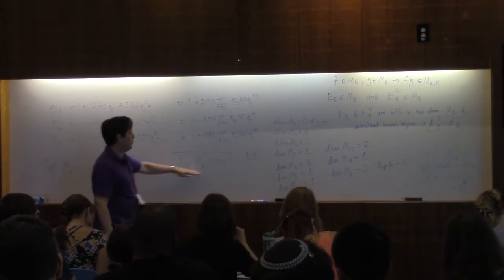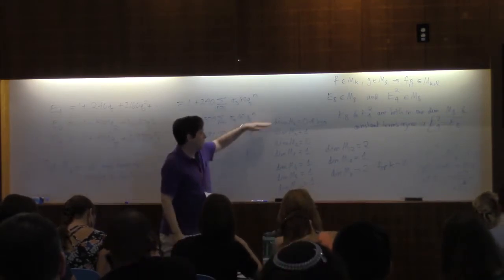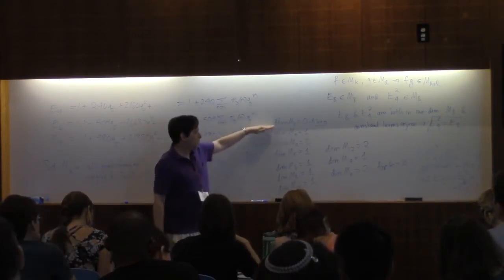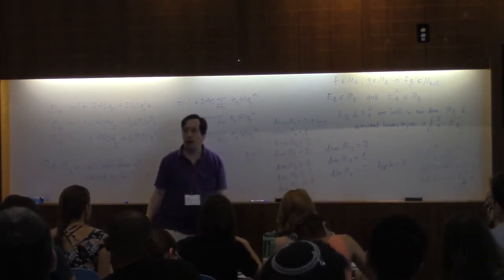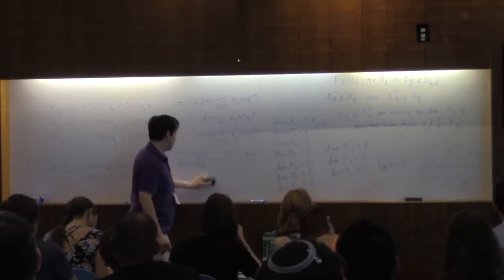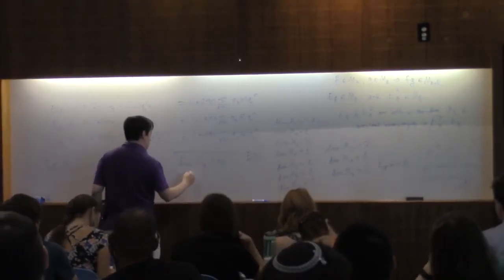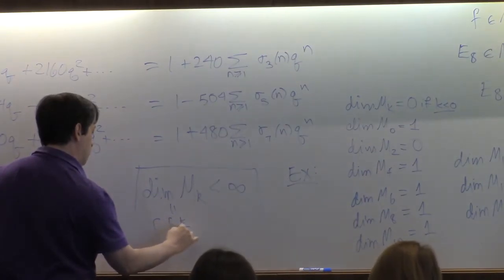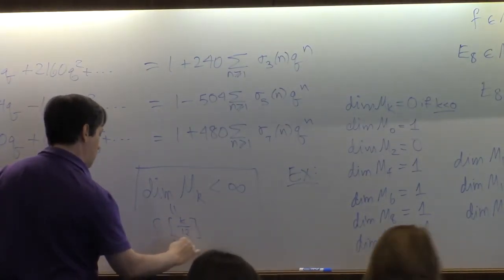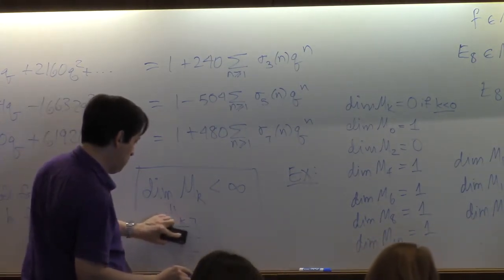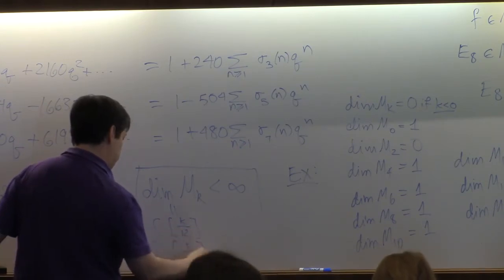And actually, the proof that this is finite dimensional kind of bootstraps by starting by proving this, and then using some special examples to inductively get formulas for all the higher dimensions. All right? In fact, here, let me tell you what the answer is. It's nice to see the answer, even if we haven't yet seen the proof. So it's the greatest integer of k over 12, or the greatest integer of k over 12 plus 1.